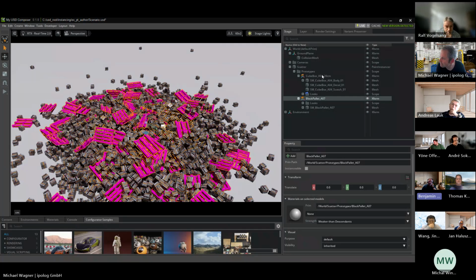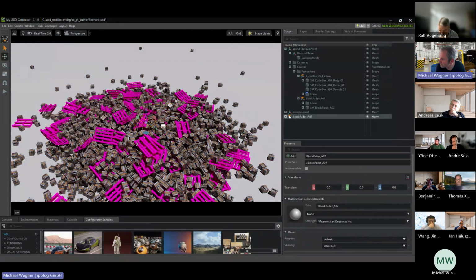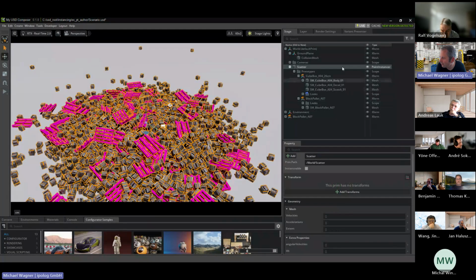This would be like a normal reference, right? But here it's basically a prototype for the point instancer, right? So this is used as a prototype.